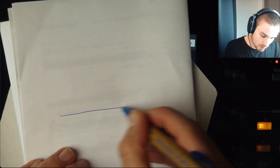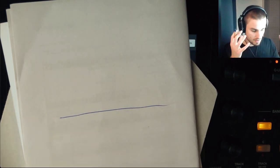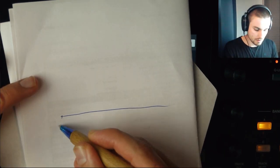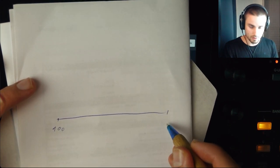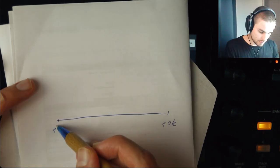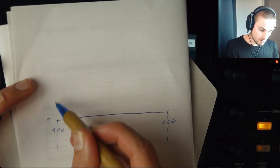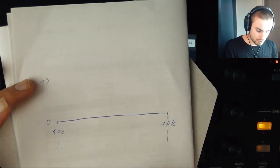So let's just draw how an equalizer looks like. You can also, if you have a DAW or something, just play around with the EQ in there, so you can just memorize how the EQ actually looks. So here we got, let's say, 100 Hz, and here we got 10K. And here's 0, and here's let's say 12 dBs, and here's -12 dBs.